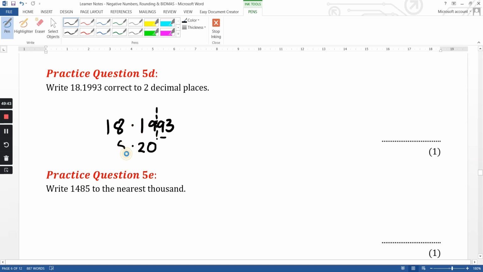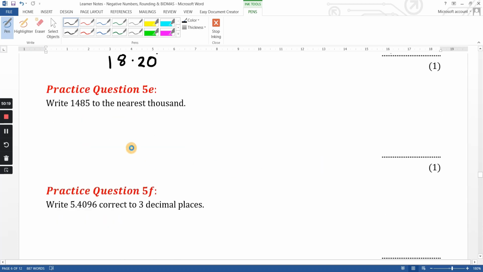There's my decimal point. That stays the same. That stays the same. So technically my answer here is 18.20. You have to have that 0, otherwise your answer would not be to 2 decimal places. Don't make that mistake of thinking, oh, it's just 18.2. No, it won't be. I mean, it will have the same value, but you wouldn't be answering the question. Look, they're asking for 2 decimal places, which is what we've got here. So you have to have that 0 there.